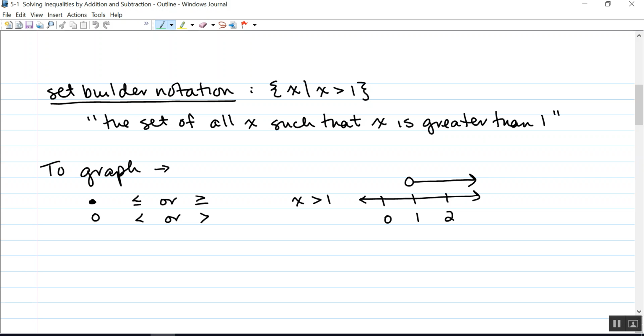Then when we go to graph the solution of our inequality, I'm going to use a solid dot if it's a less than or equal to or a greater than or equal to. I'm going to use an open circle if it's a less than or a greater than. And the easiest way to do this is to write your solution with the x or the variable on the left, and then when you go to graph it, your line will be going in the direction that the arrow is. So think of this inequality sign as an arrow. X is greater than 1. Open circle over 1, and a line going to the right as the numbers on the number line are getting bigger.